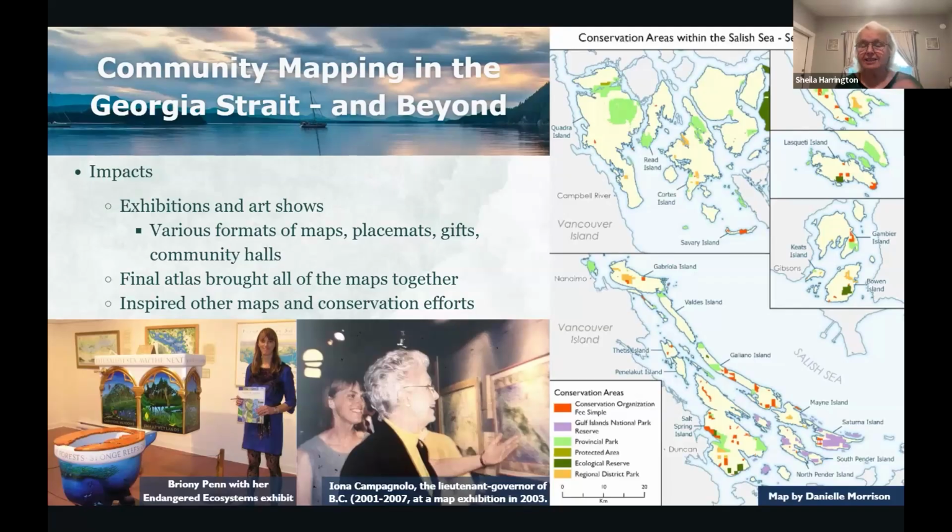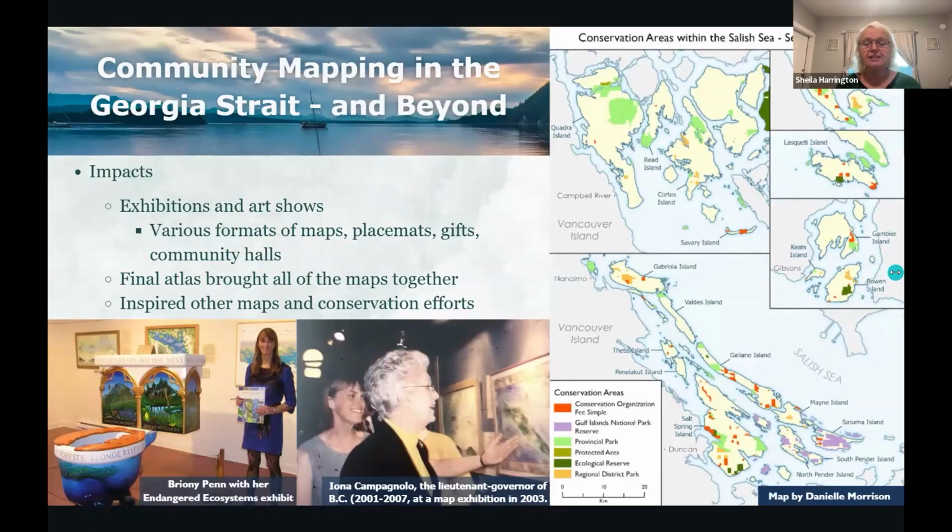And we also had a guest book at all the exhibitions. And so we had all kinds of responses from the people who saw these maps. They were just enthralled and felt like, gee, they'd woken up to the larger territory that we live in, and also really understood and recognized the fragility of where we live. And actually, Bryony's installation there is really about the fragility of the ecosystems.